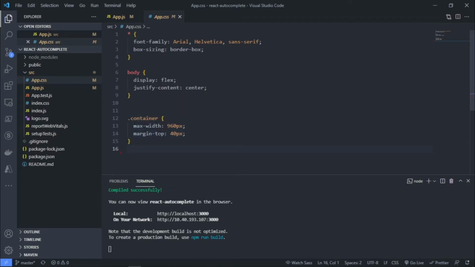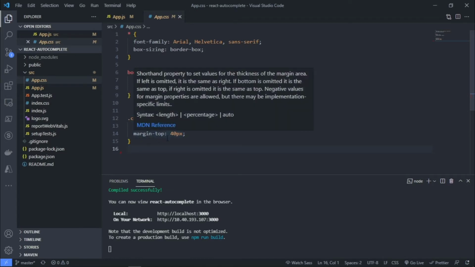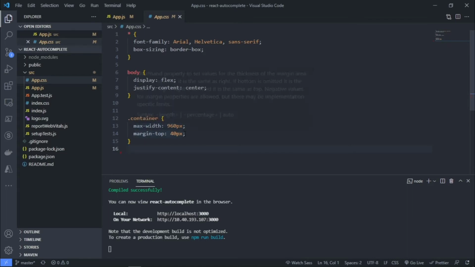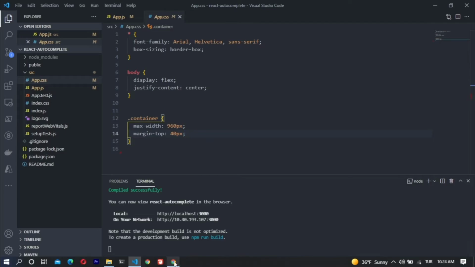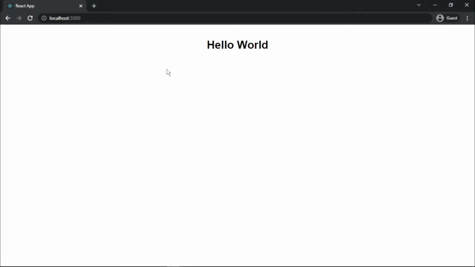I am also specifying the margin to the top, and if I open this in the browser, as you can see, we only have this text. I assume you know how to create a React project using create React app.